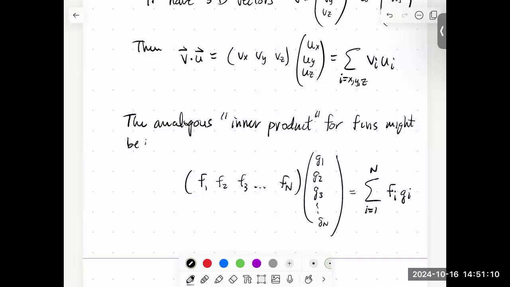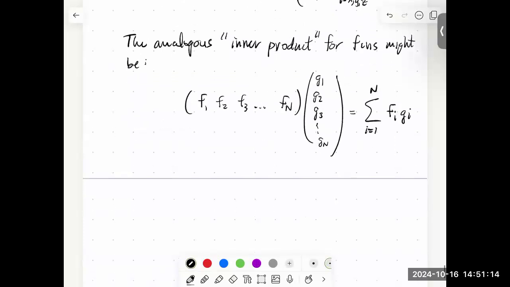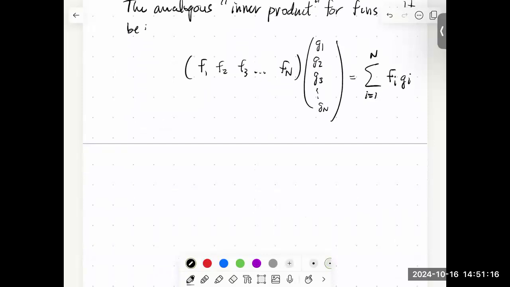This is not going to be exactly our definition of the inner product, but we'll see what changes we need to make. So therefore, let's make some notation for our inner product. We'll have our vector f and our vector g, and we'll use these angle brackets for an inner product. We've got a comma in there.